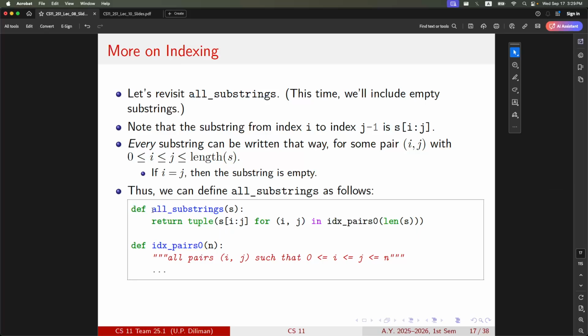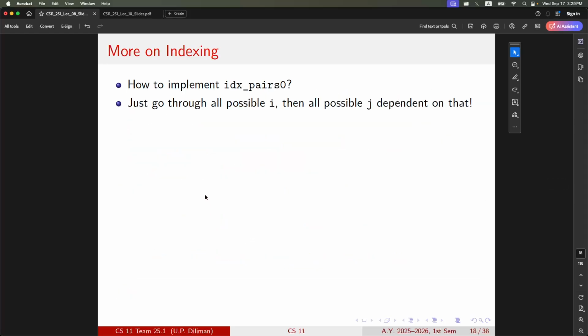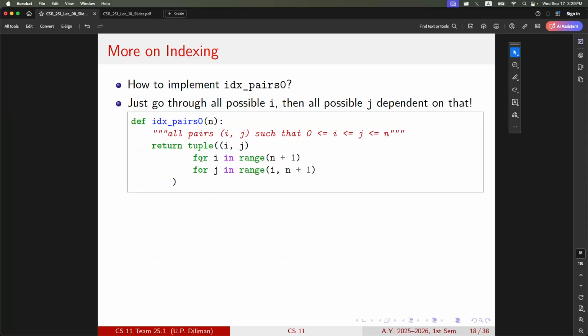Okay, so similarly, you can define all substrings like this as slices for all i, j in index pairs 0. Index pairs 0 includes empty slices, and we can define index pairs 0 like this. So i now runs in the range 0 to n, or range n plus 1, so that's from 0 to n. j can be equal to i, so we can start counting at i until n plus 1.